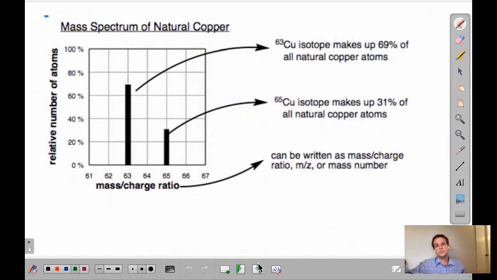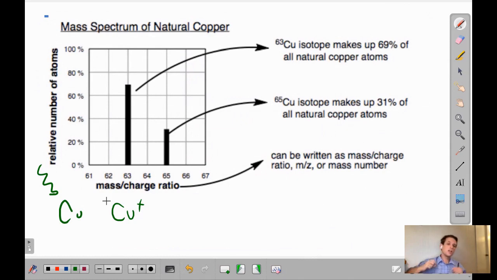So a mass spectrometer is essentially a device that is going to bombard a sample of an element with ionizing energy so that some of them become ions. So in this case, I think we've got copper. So you have your normal copper sample and you blast it and it turns into Cu+. And then you have the Cu+, and some of them are going to be different isotopes, right? They have different masses. So we use this method to separate those.